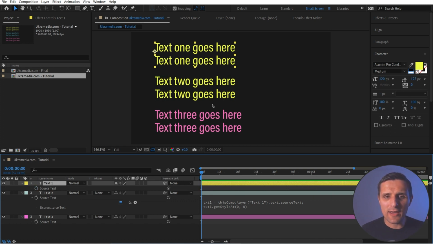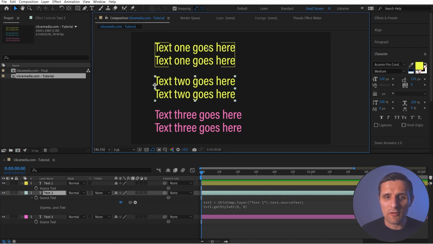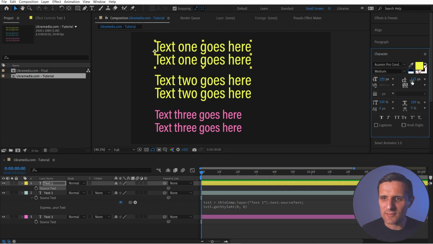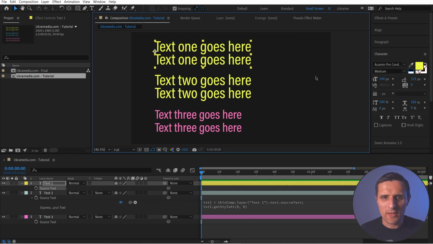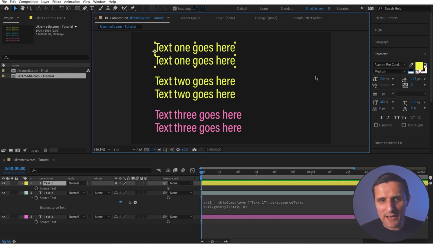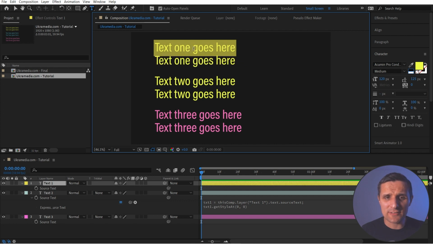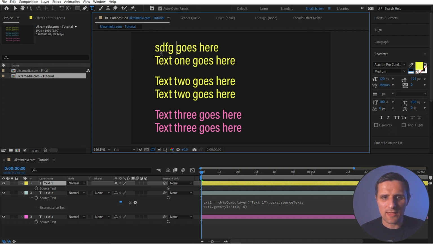So we do have a text layer. We are copying the styles from here of that text layer so I can change the size, all that stuff. So it's working. But here's what I wanna do next, because right now, if I change the text of this layer, if I change anything like that, you can see that it's not copying the text to this. It's only copying the styles. So how do I set it up to where it copies the style, which it is right now, but it also copies the text? So how do we set this up?